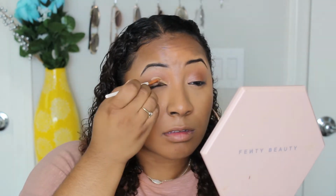Next, I'm going to take one of my favorite concealers, which is Can't Stop Won't Stop by Minks. This is in the color Caramel. I'm just going to open it up and add some on the back of my hand, and then I'm going to take one of my favorite dollar eyeliner brushes from Essence, and I'm going to dip that in and cut my crease. So the way I'm going to do that is by starting in the inner corner of my eye and just following the shape of my eyeball all the way back.